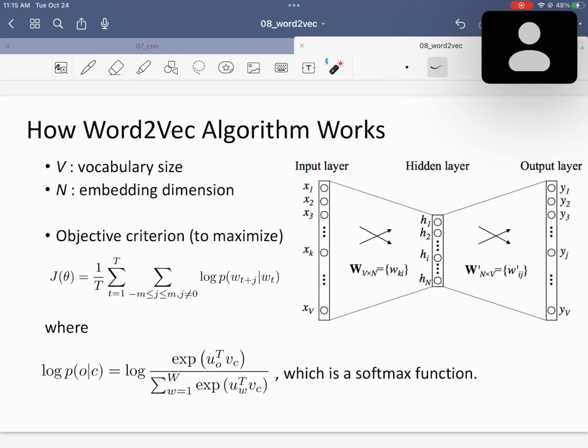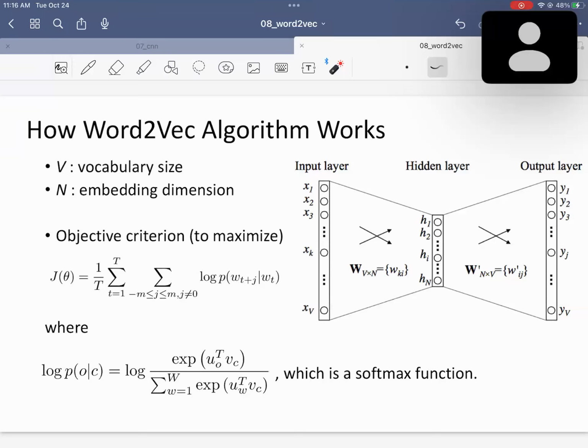So how does word2vec, or actually, how does skipgram work? It's written right here. It's very simple, just 2 lines of code. What's happening here is that the large T is the number of words in your text, maybe in your sentences. Like if you have a 20-word sentence, then this could be 20.